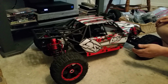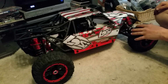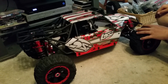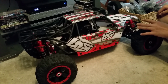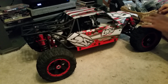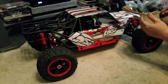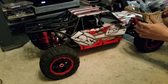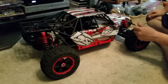Overall, I think it's an amazing design, especially if you're looking to choose between an X-MAXX or a DBXL, I would say hands down DBXL. You're going to get the same speed. You're not going to get the same all-out power because you're always going to get more power with brushless because of the amount of power that is moving at a single time. But if you keep it for a while and you do upgrades to the DBXL, it will be as good as X-MAXX, but better, because this is overall a better vehicle from what I've already noticed about it.